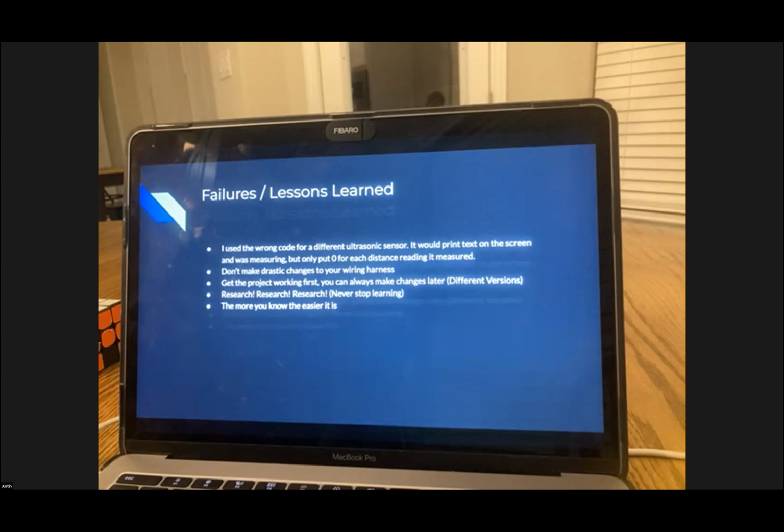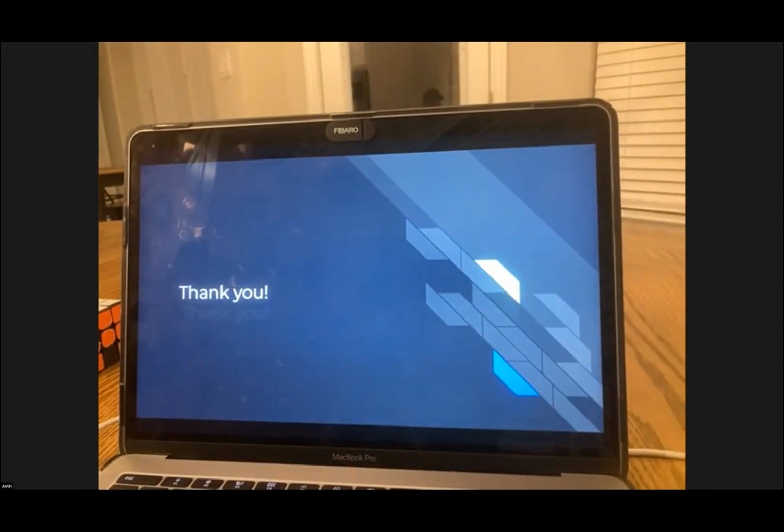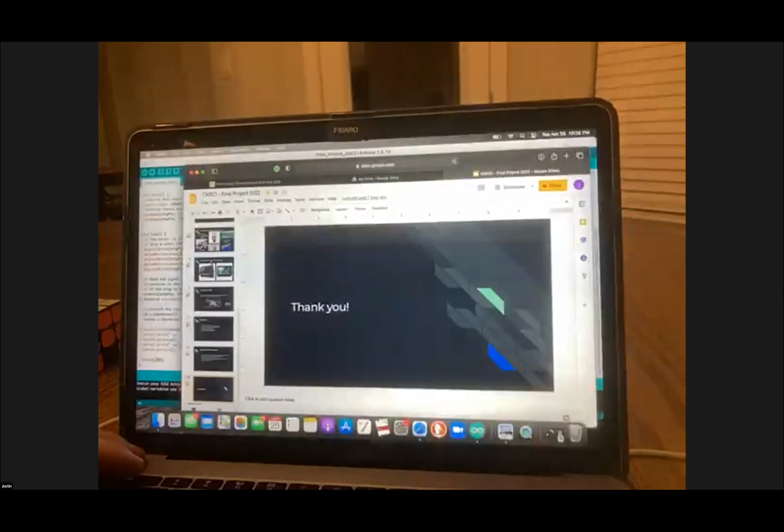And I realized that it was just easier to scale back and get the bare bones working. And then you can also make changes later. So just connect the components in bite sizes. So that's my PowerPoint. And then I do have it all set up.